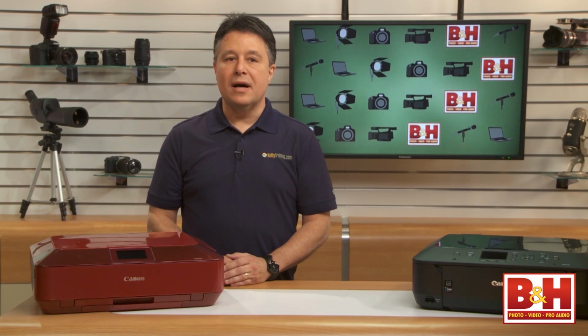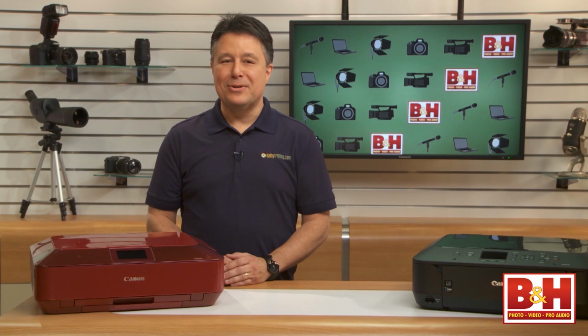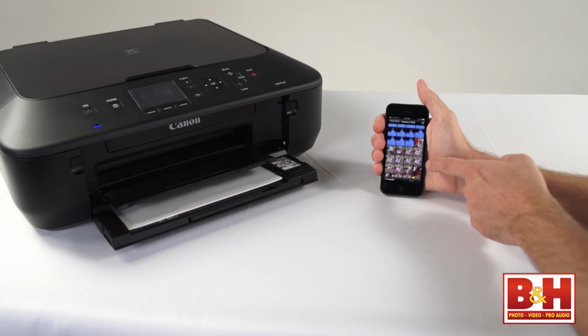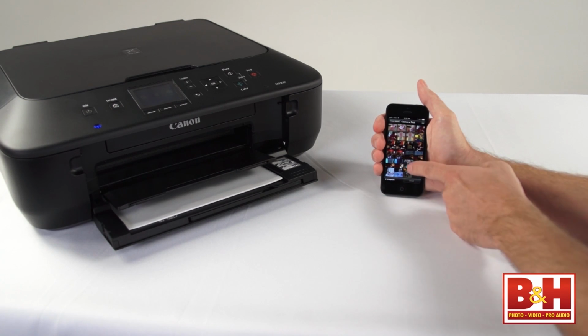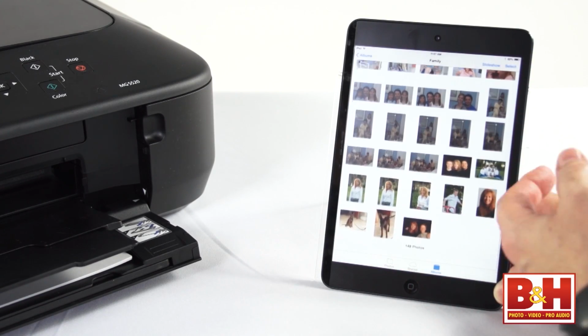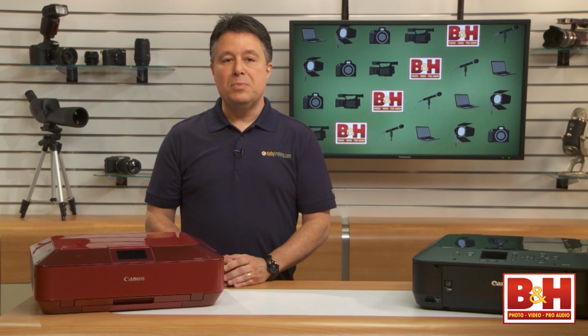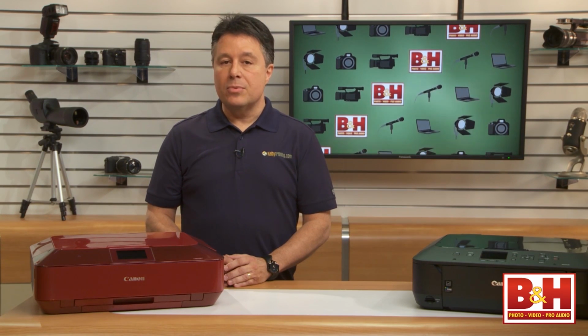Of course, you can plug each of these printers into the computer with a USB cable, but you'll need to come up with that cable on your own. Canon really emphasizes using these printers with wireless setups, especially smartphones and tablets, so they don't even include any cables except the power cord. Besides USB connectivity, as the model numbers get bigger, so do the connectivity options.